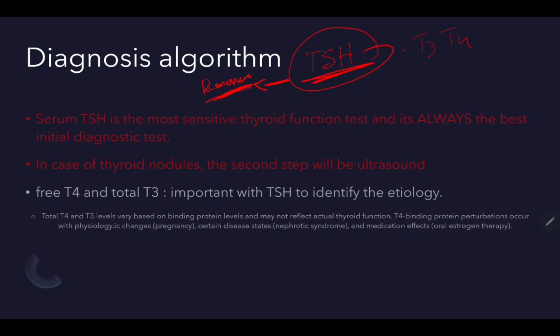Okay, after you order those, you'll go with ultrasound. You go with ultrasound. So if in the exam they bring a patient who has a problem in the thyroid and they ask you what's the next step, it will be TSH, okay? And if they already ordered the TSH, then in this case the next step is ultrasound. Don't jump to T3, T4, keep it for last. You want to do ultrasound before it, okay?